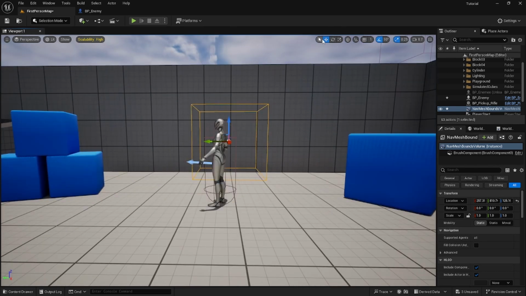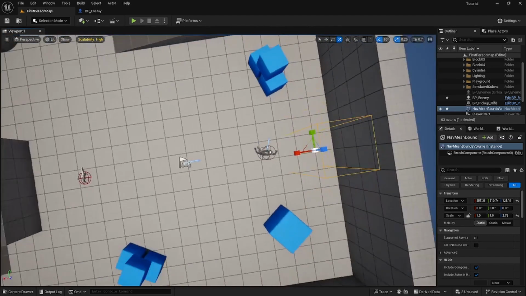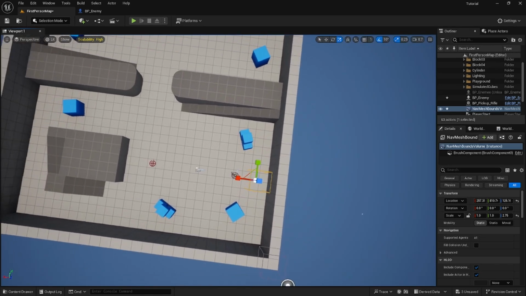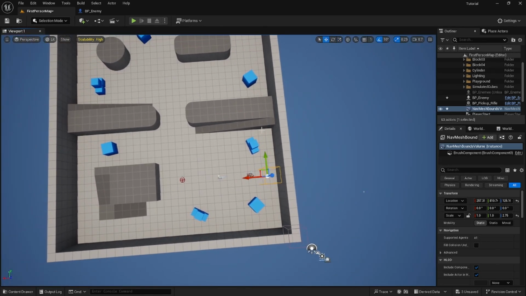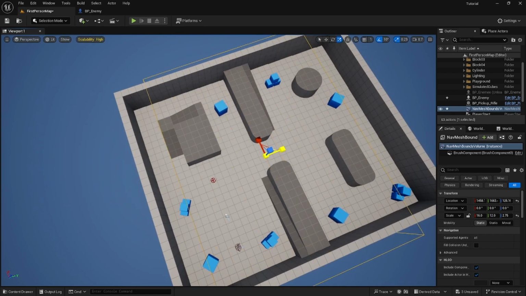Then you just want to select this and scale it to make it big enough to cover whatever area you want this enemy to patrol. So I'll just do this whole map here.